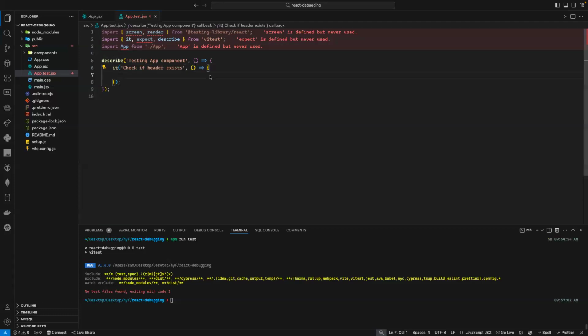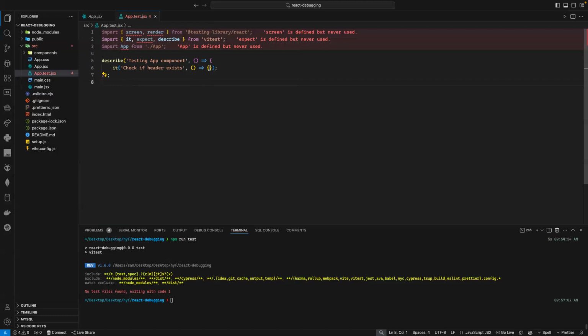Well, it's the same idea as we used in vanilla JavaScript. I need to use expect. No, I'm sorry. First, I need to render my component. So how can I render my component? Any idea? All the time when you try to test something in React, those are the steps. First, you put your describe and it. That's normally what we do even in vanilla JavaScript. Now, after that, I need to render my component. If I don't render my component, I will not have a component.